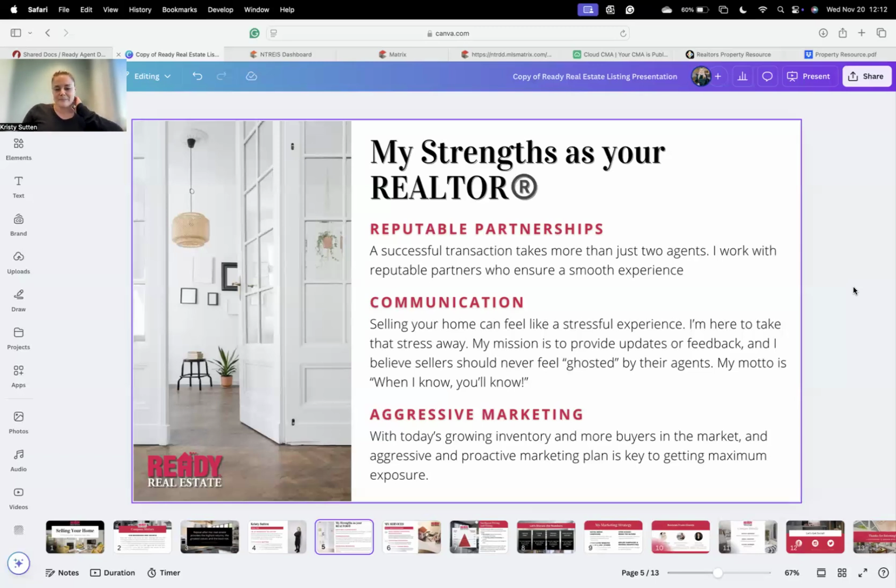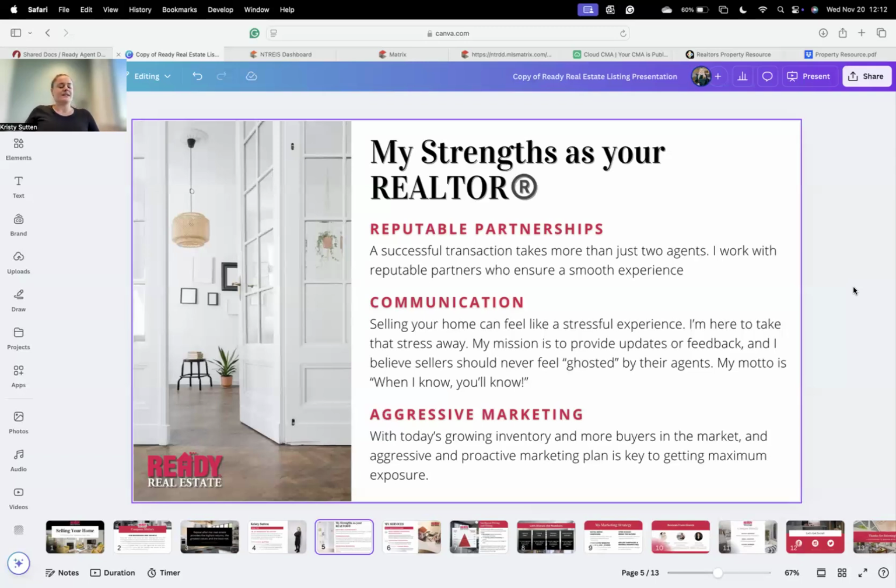And it typically happens also if maybe the seller overpriced their home, which is very typical. Most sellers always think their home is worth more than it is. And when it's not selling and they're getting frustrated and they're trying to communicate, ghosting on your clients, not saying anything, that's not the best route to go.